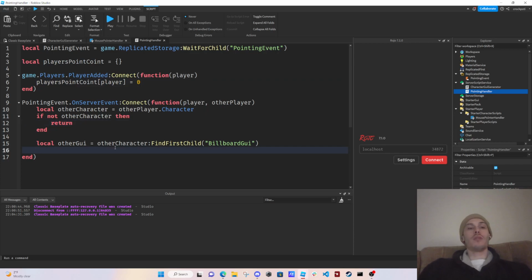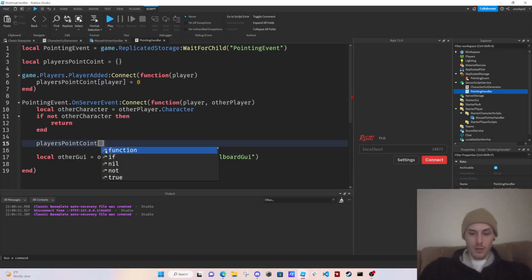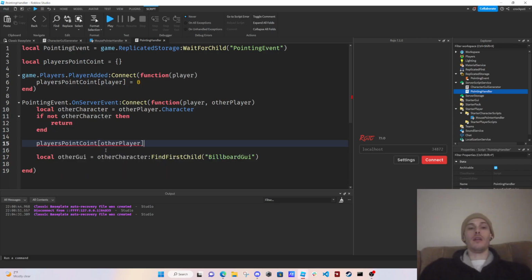Now we're going to say they're pointing at this other player, right? So we're going to say players point count, other player, plus equals 1. That's what we're going to do for that.